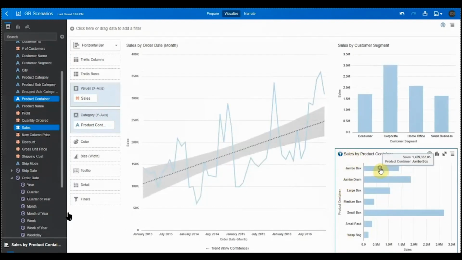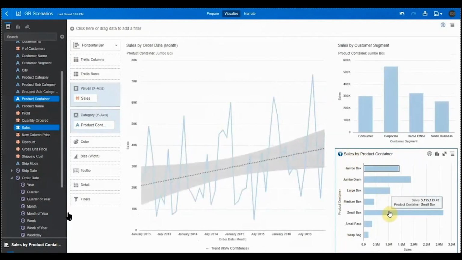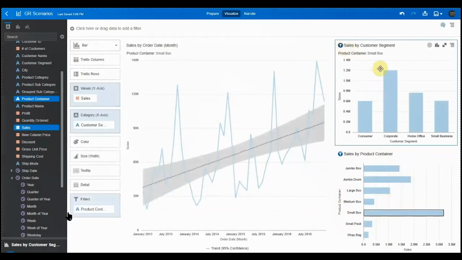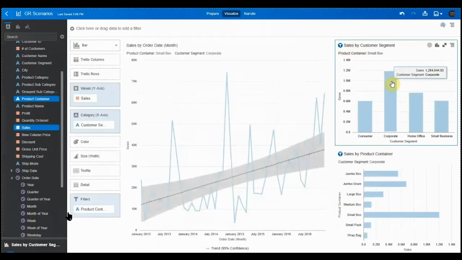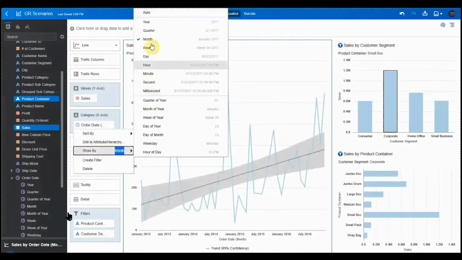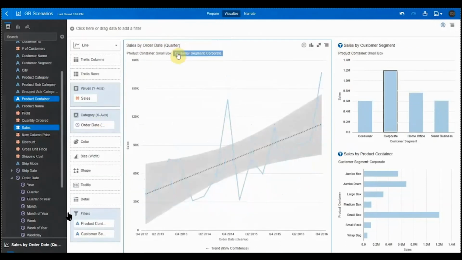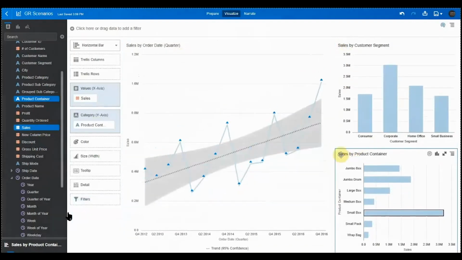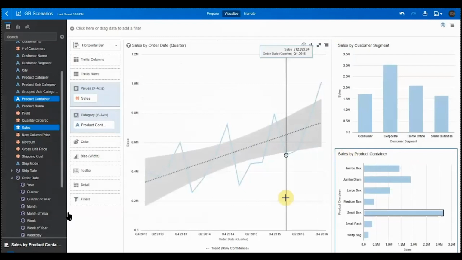All of these visualizations come by default with interactiveness between each other, which allows me to understand, when I click on a bar, what the other charts filtered by this bar are, and what insights control or drive other insights. I can easily change the hierarchy levels, like I'm doing here from months to quarter, and see aggregated data. Basically, I have a lot of flexibility here to simply build visualizations directly and get insights out of the data, at least get into some discovery of this data.